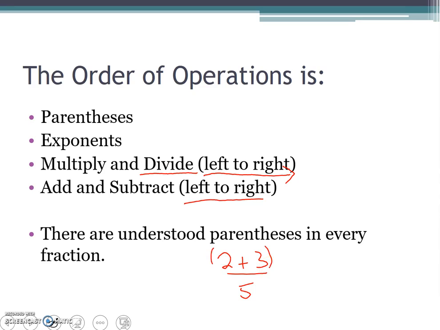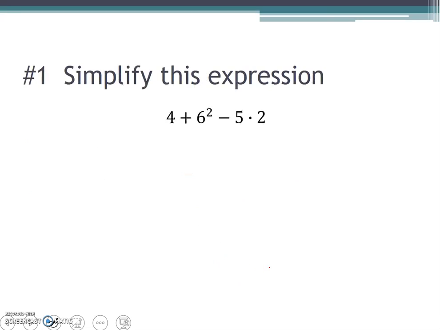So let's take a look at these order of operations and see how they apply to specific situations. Here's the first problem, and you should have these in your notes. We're going to go through and just apply the order of operations, doing all of the different things in this problem in a specific order. You can see there aren't any parentheses, so we don't have to worry about that. Once we decide parentheses are not there, we're going to do all of the exponents, and we have an exponent right there, 6 squared. So it's going to be 4 plus 6 squared, which is 36, minus 5 times 2.